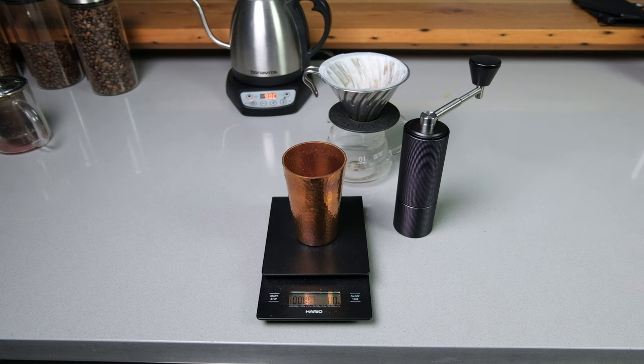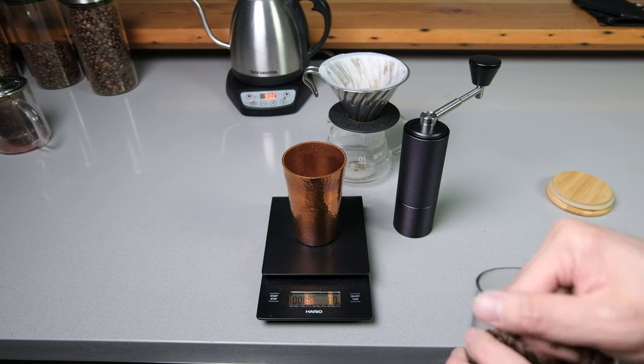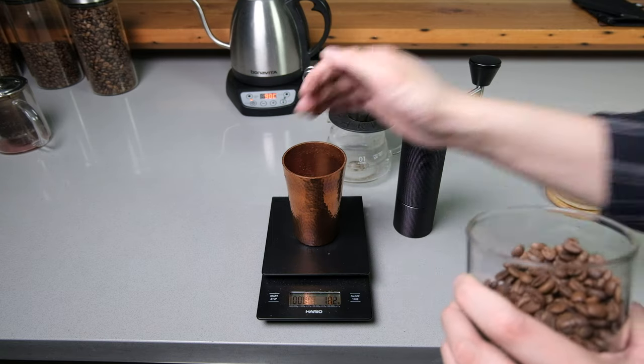The beans go in at the top — weigh your amount out and put it in. Generally this fits about 20 grams of beans; the most I've ever put in at once is about 25 grams. So it's best for single dose or single cup coffees. With 25 grams of beans you're not going to be brewing much more than about 300–400 grams of water, so that's about all this is good for in terms of cup size. It's a great single cup coffee hand grinder. I've already heated up my filter and dripper, so let me show you guys a quick routine of how I would use a hand grinder.